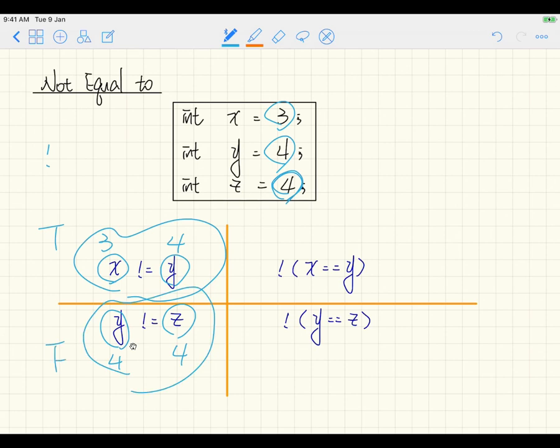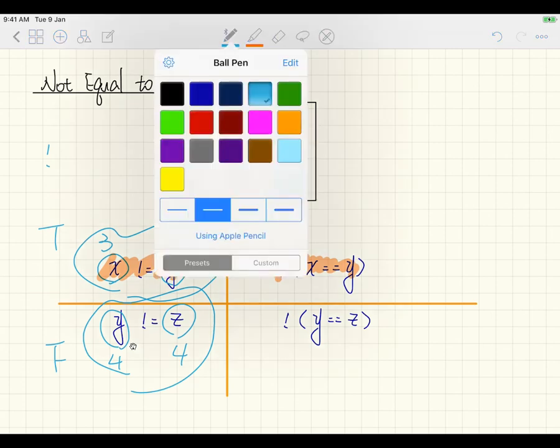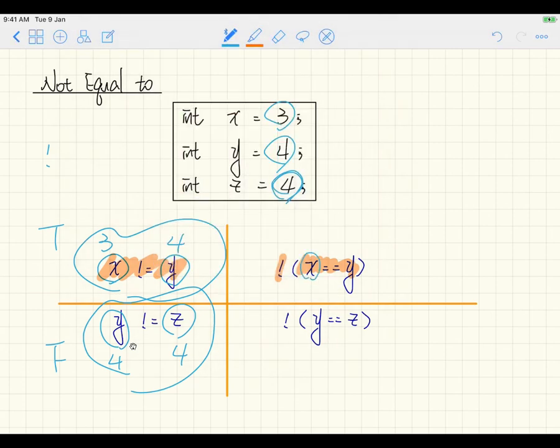Now, let's try to think about an equivalent way of writing things. They are completely equivalent. Whenever I say x not equal to y, it's the same as, why don't I simply compare x is equal to y first, and whatever result I get, I will simply just negate it. So let's try this one here. So now let's say the same value. X is 3 and y is 4.